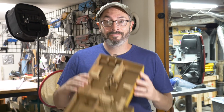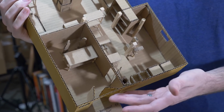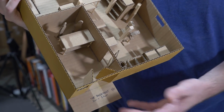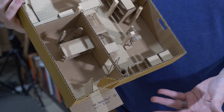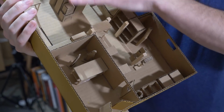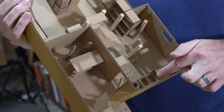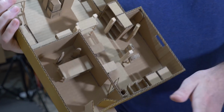This space here, before we even got moving, I made a model. Your friend and mine, Adam Savage, loves doing this, and I decided to give it a shot for this move. I built a cardboard model of my basement. We did it when the basement was completely empty, and then we figured out where we wanted to put all of our furniture well before moving any of it.